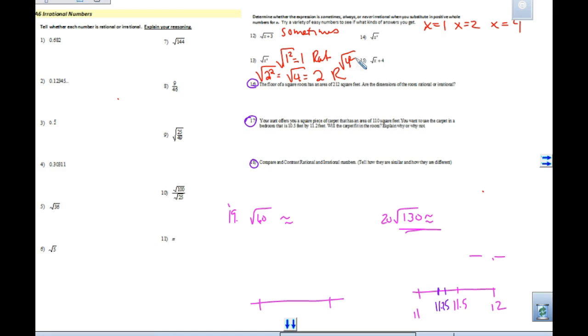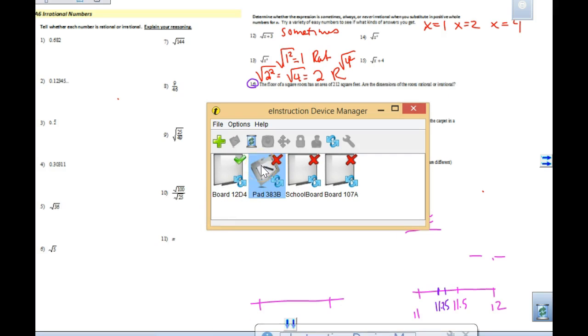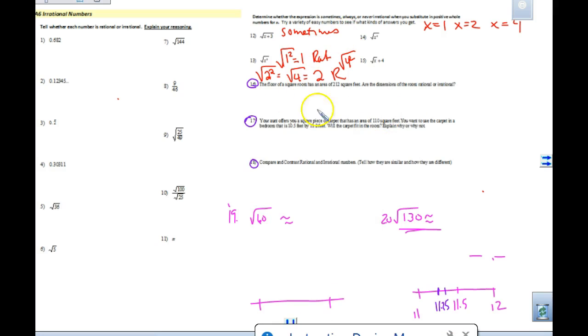Okay? You are doing the same thing with 14 and 15. So when you look at 14 and 15, you want to do them in the same way. You want to check and plug in those numbers and replace x. If you're having problems with that, you want to check with me and I will gladly help you out. But I'm not going to do all of those. So we did 12 and 13. You guys got to do 14 and 15, okay? Any other questions as you were looking at that? Yes?